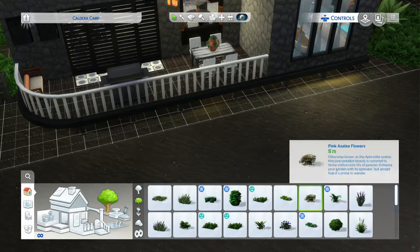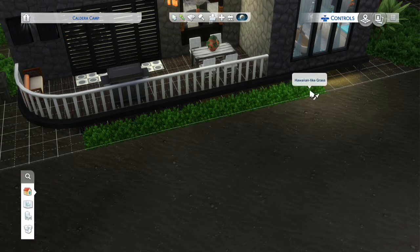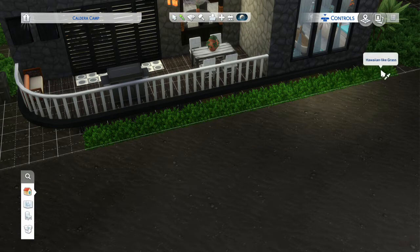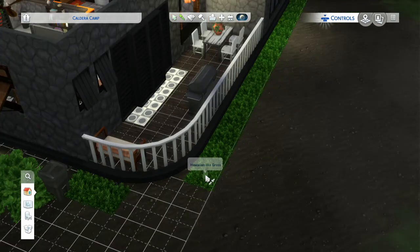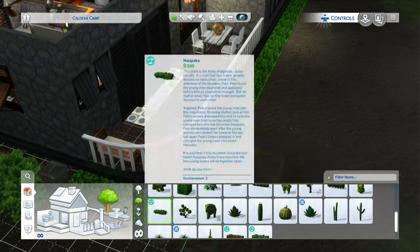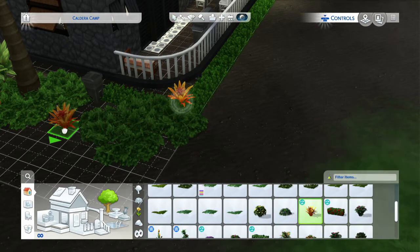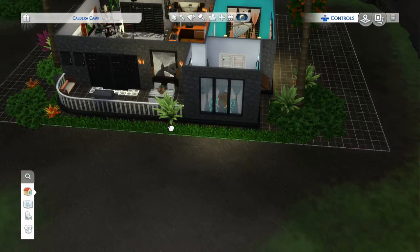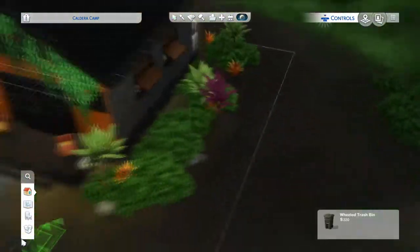And then I have complications with these bushes. I think I ended up lining up the whole house because it just looks so bare back there. Just wanted to add a little bit of something in. Make it look a little bit more refreshing because it is really dark over here. Now I'm just trying to blend it all together. I really like this flower. It's really pretty. And then I just copy that. Those trees are cute too. Those bushes kind of look weird when you're on the inside of the house, but it looks so good on the outside.